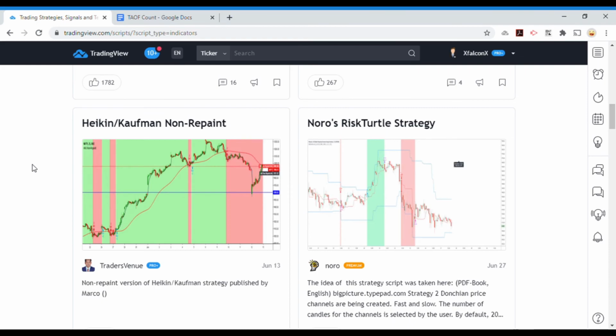So I recommend that if you haven't got on TradingView, sign up, get an account. You can have a basic account for free. It doesn't cost you anything. And even the paid accounts are not that much money. I mean, you're only talking like $20 a month. That is not that much. If you can't afford $1 a day, then maybe trading isn't the best idea for you right now. So get on there, set yourself up an account, play around with the stuff, and I'm confident that you will find that TradingView is also the best platform that you have ever used.